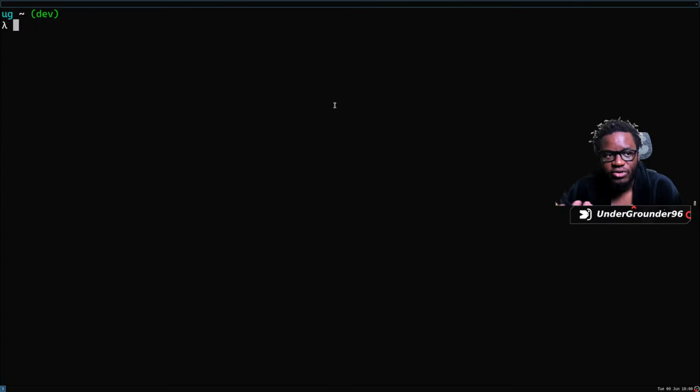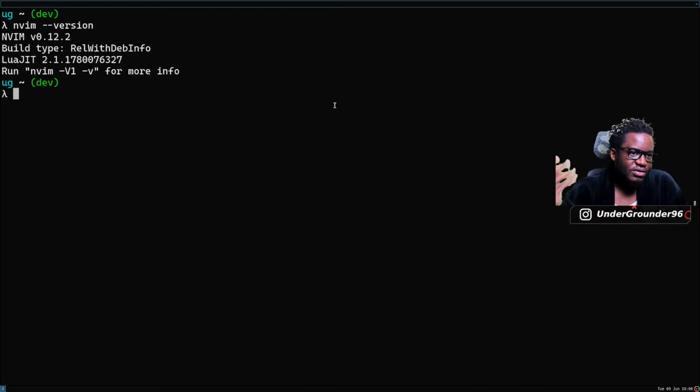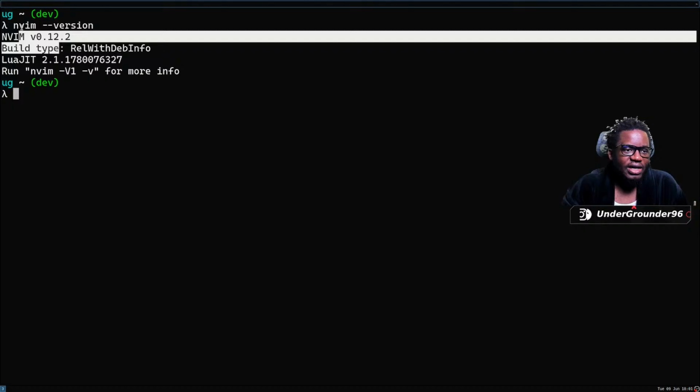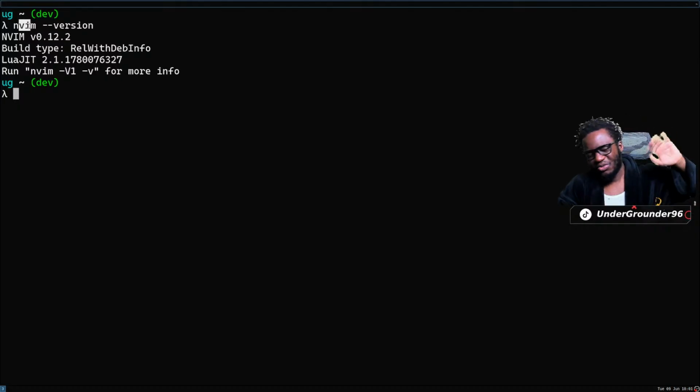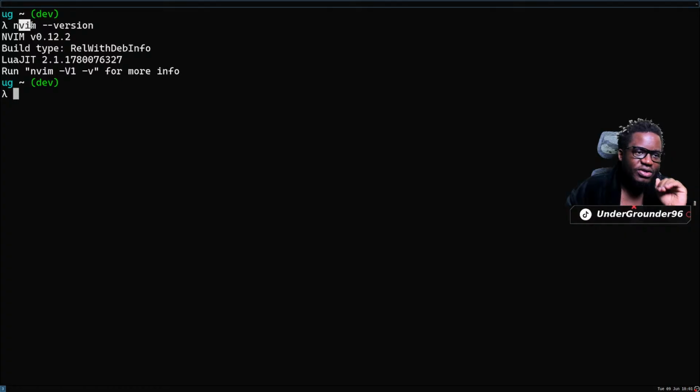Neovim and Vim, what is the difference? They are basically the same. They have Vim in the name. If I run it, you can see the Vim version. So that means they both stand for the original vi. There's more history before that, but let's not get into that. The original vi, then you had Vim, Vi improved, and now we have Neovim, which is an even deeper version than Vim.